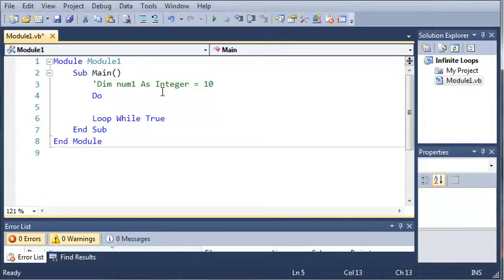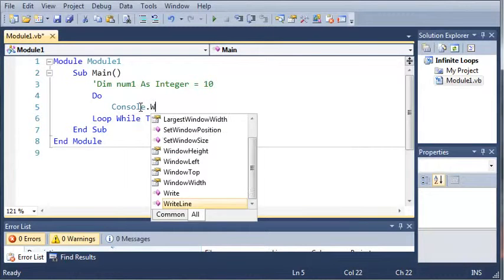So basically what this means is that it's going to loop forever because it's always true. There's no variable right here. There's nothing that could possibly equal false. There's nothing specified, so it's always going to be true and it's going to loop forever. Now that might be a little confusing, but it's just for the sake of an example.